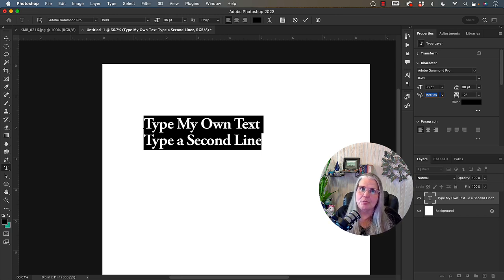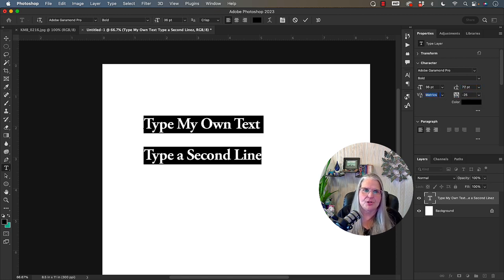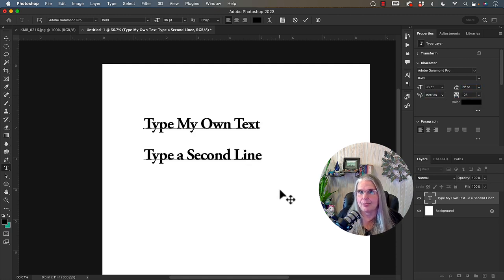Again, you're not in Word anymore. In Word, it's line height. Here, it's based off of the character size and it is called leading. That's the space in between the lines. If you wanted to make this double spaced, so to speak, 36 and 36, I think, is 72. So we would do that, and that technically would be double spaced.